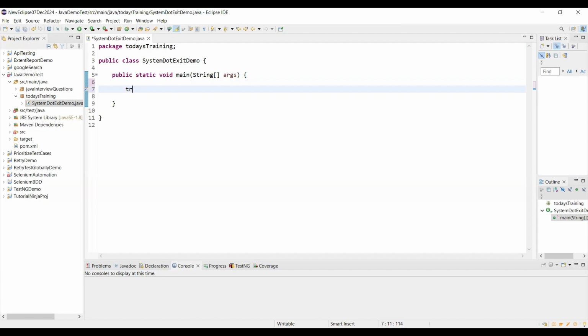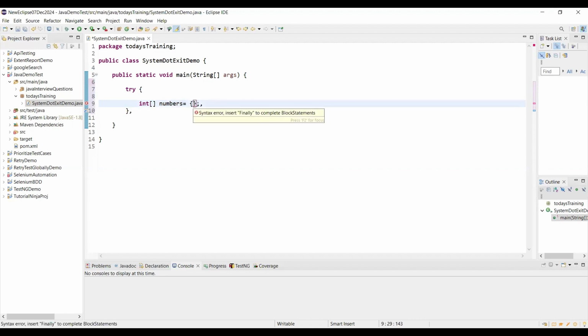So I am taking one very simple example. I'm taking one integer array. It has values like 10, 20, 30.